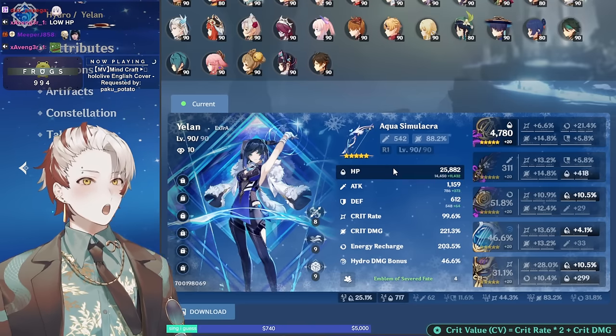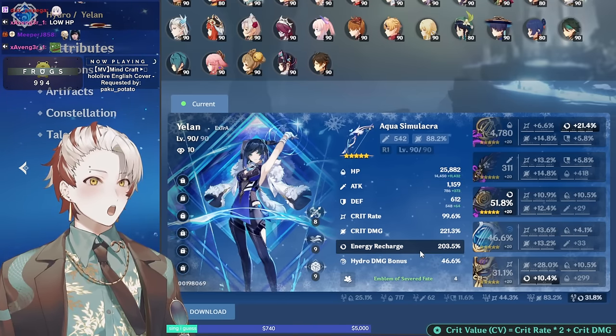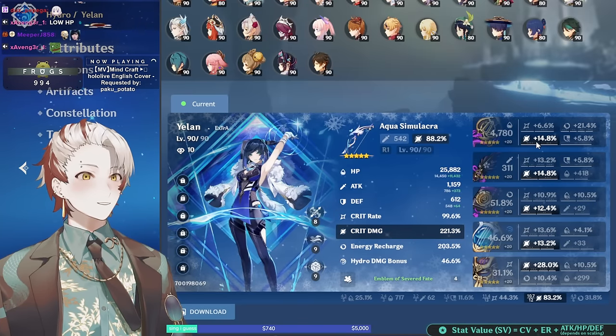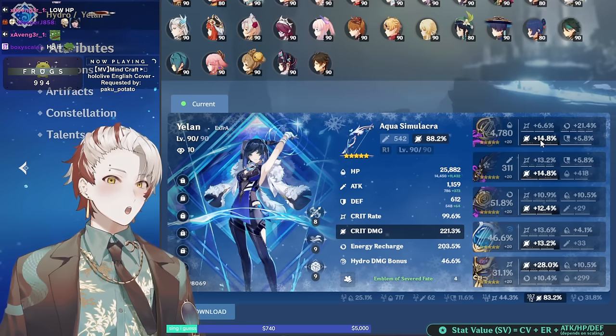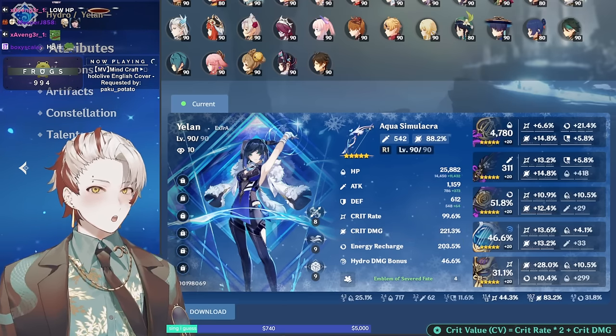If you wanted to optimize a little bit, 200 recharge in certain teams might be overkill, which means that the flower could be more crit damage invested, and you can go 621 or 628. That is basically the only thing that you could feasibly do. Everything else is kind of locked in place.